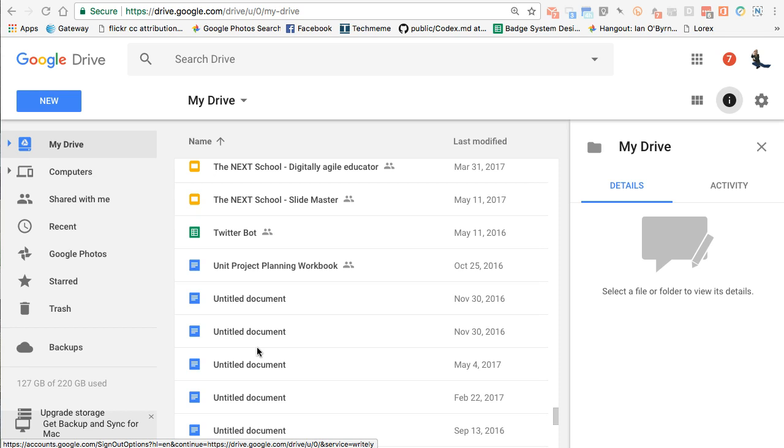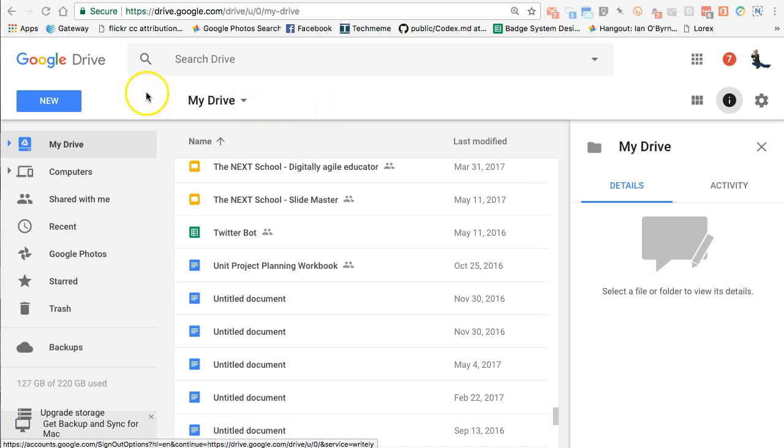So one of the powers that I love in Google Sheets is that just like Google Docs and Slides and some of the other tools, you can create materials that are cloud-based. That means you can get to them through any device. You can get to them through your browser. I can also pull out my tablet or my smartphone and I can access my spreadsheets. The other side of the coin is that you can collaborate, and that can be a very powerful tool as you work with these materials.